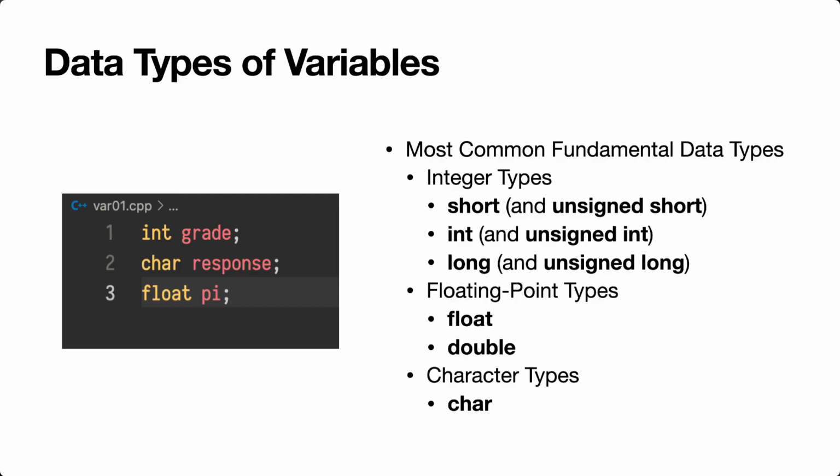To start out with, we're going to use the fundamental data types that are provided by the C++ language, and I have some of them listed over here to the right. First is short, int, and long. These are integer data types, which means they don't have a floating point or a decimal portion. Then there are floating point types, float and double. They do have a decimal portion, so something like pi, or financial information where there are two decimal places, things of that nature, you could store in floating point variables. And then there's one that's kind of special called the char, which we talked a little bit about earlier.